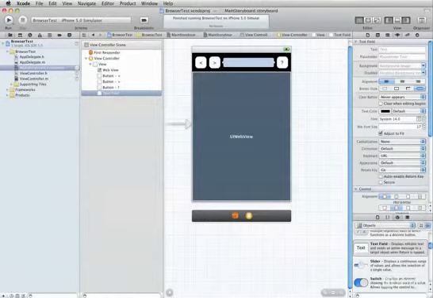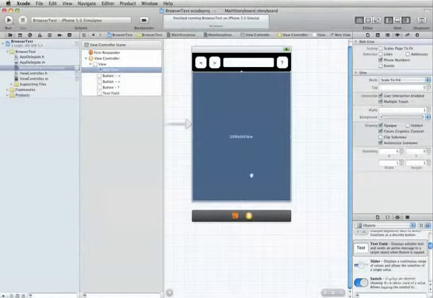Likewise, in the UI web view, I want to enable multiple touch so that we can have the pinch gesture. And I also want to use scales page to fit, because if I do this, then I'll be able to zoom in and zoom out. Scales page to fit fits the page's width to the width of the web view. This is very important, and this is idiomatic of how users expect a web view to behave. In other words, the page's full width will be displayed. If we can't see everything in that web view because it's too small, then we can pinch out or pinch in, and this is what allows the pinching behavior. So this is very important.